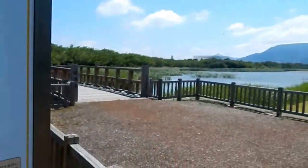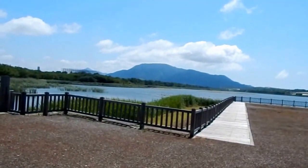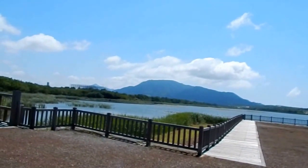So I'm at another park. The last park I was at was Uwasekigawa Koen, and this one I think is called Sakata Koen. And the fun thing about it is that these two parks are probably about maybe like a 10-minute drive from each other. So this park is also situated at the foot of the same mountains.